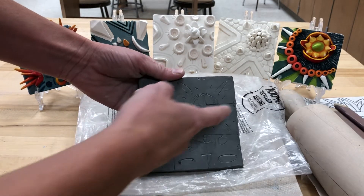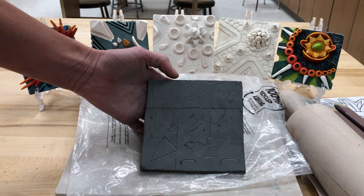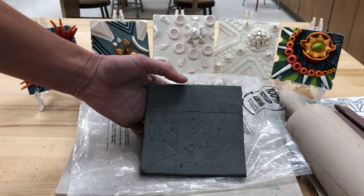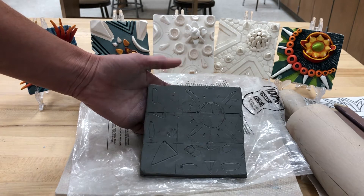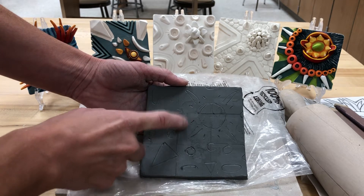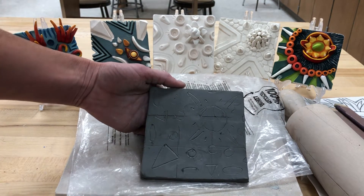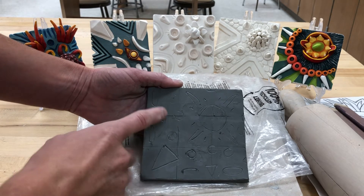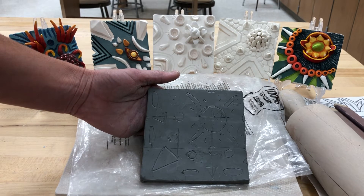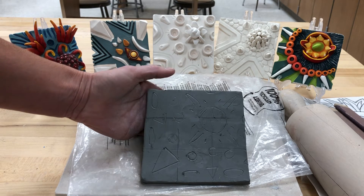Remember that these lines here are simply grid lines. They are not going to be used or shown in your actual tile. So it is important that while your clay is still wet, you erase those — it's very easy to do. I don't really have to do that at this moment because I'm going to be adding to the surface and actually covering up some of those areas. Once I add my pieces, then I can determine if I need to erase the areas around it.